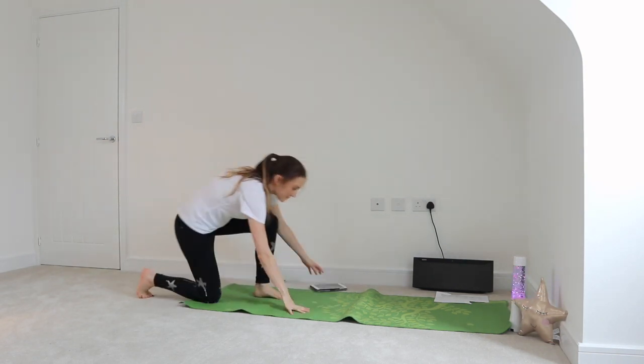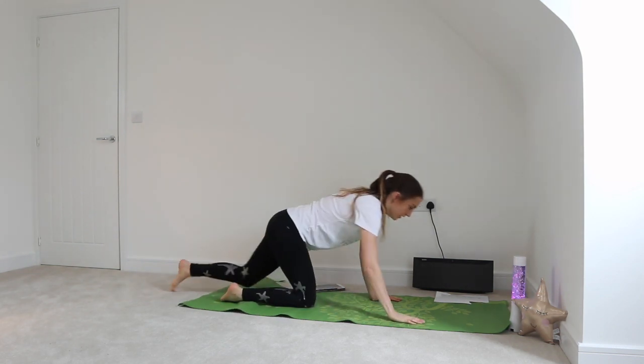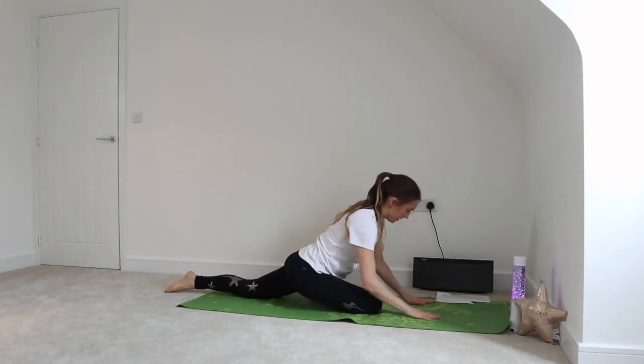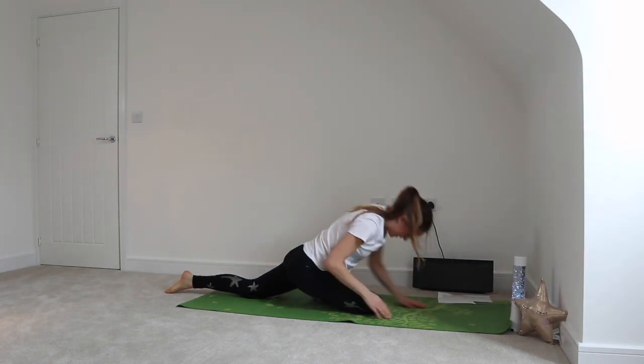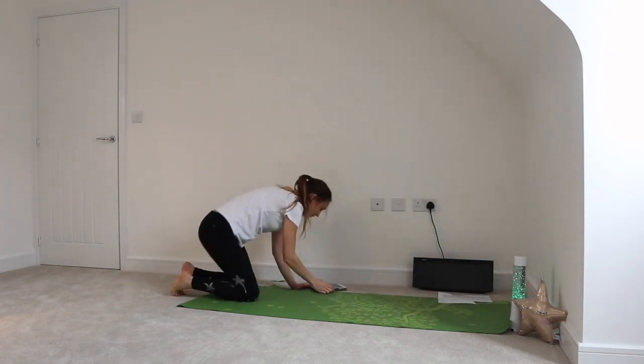Pigeon. And coming onto your fronts. Good, holding it for 5, 4, 3, 2, 1, and relax. Good, keep dancing.